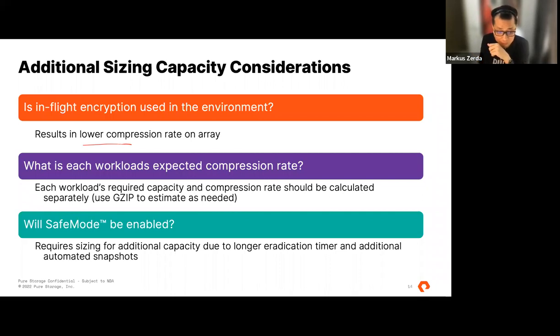Compression rates, again, you can get a sample gzip for sample data to get the rough compression rate for your customer. If safe mode is on, okay, make sure to add additional snapshot retention. Okay, this can be done by the sizer, which the SE will be helping you on sizing it properly if you're enabling safe mode on the FlashBlade.